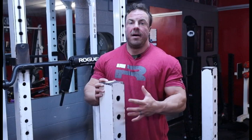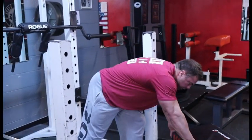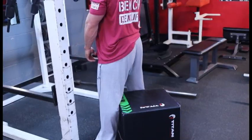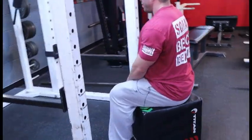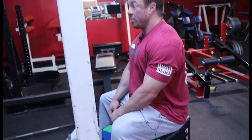Let's talk about setting up if you're going to do a box squat. So let's take this box here, we have an Elite. And if you look, you'll just want to turn that thing sideways. And then I'm going to demo here, and I'm going to sit back into it here. Now, Chaz can pan down and show that relation of hip to knee is darn spot on for me for this piece of a box squat.